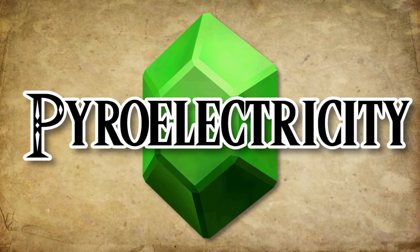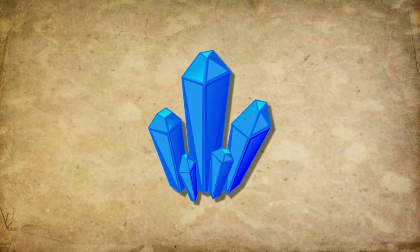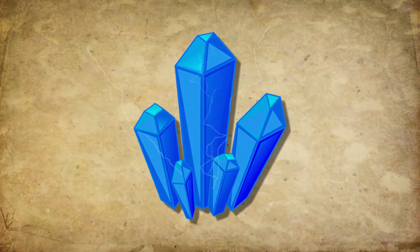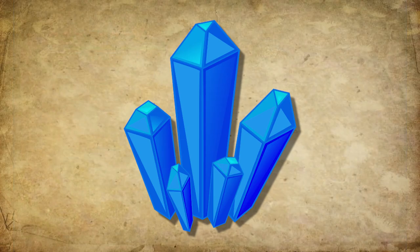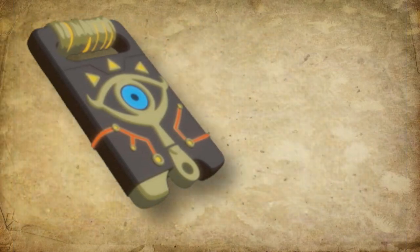First up, pyroelectricity, which is the ability of a mineral to develop electrical charges when exposed to extreme changes of temperature. Some minerals develop an electrical charge when heated, and others when cooled. And secondly, piezoelectricity, which is the ability of a mineral to develop electric charges when put under stress. These will develop charges when rubbed or struck repeatedly. This is another way that could power the divine beasts, shrines, and other Sheikah technology.